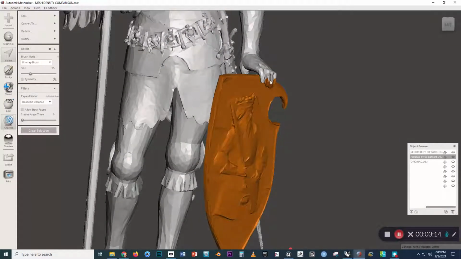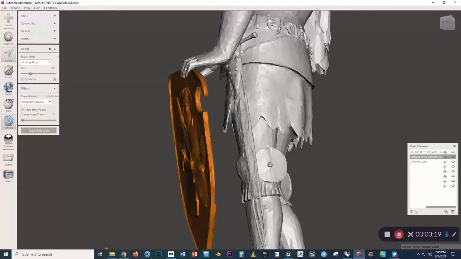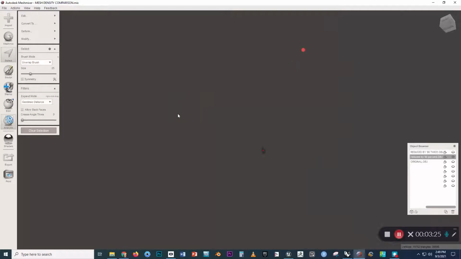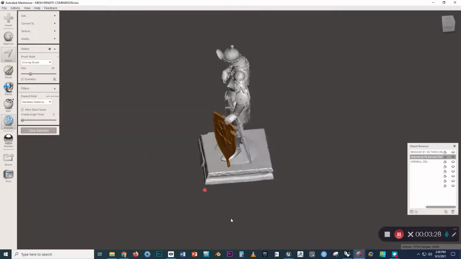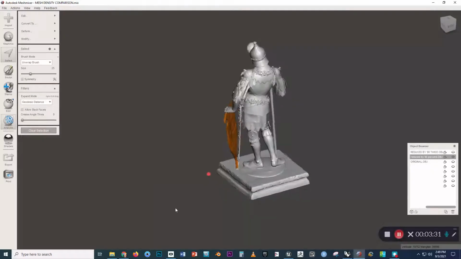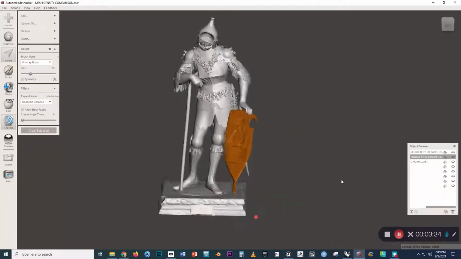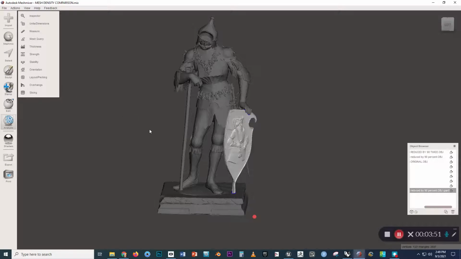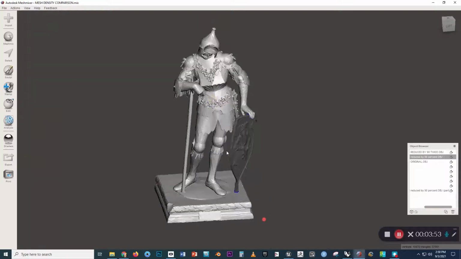I'm going to deselect these faces by holding Control and left clicking to deselect those areas. I'm not going to get too carried away. You get the idea. You could be really fastidious and grab everything better than I just did, but at least we've got the majority of the faces we want. Let's go now to Edit and Separate. Where is that button? There it is, Separate, right there. So now we have the soldier and we have the shield.